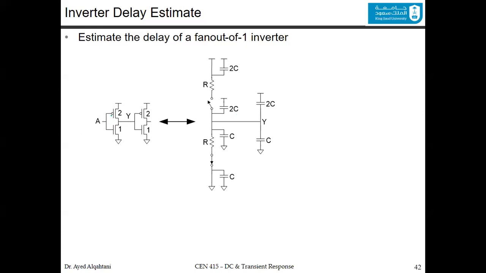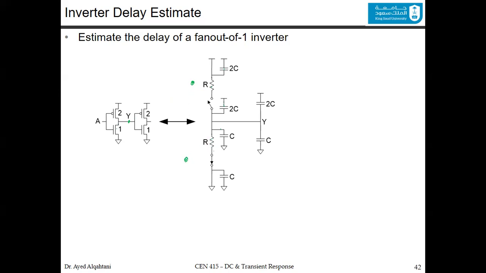Now, remember, the point of interest to me is Y. In the Y, I have 4 transistors connected to the Y somehow. The Y is connected to this transistor in this part. It's connected here. It's also connected to the gates of each of the transistors on the other side. So I will take this transistor and plug in its 3 capacitances. There is a capacitance also here and a single resistance. Similarly, here, 3 capacitances, another capacitance here, and a resistance.